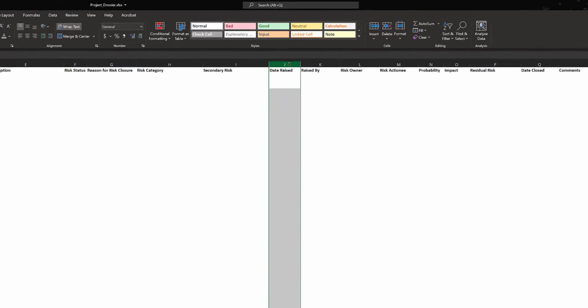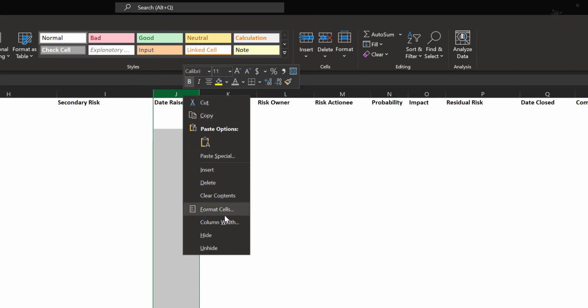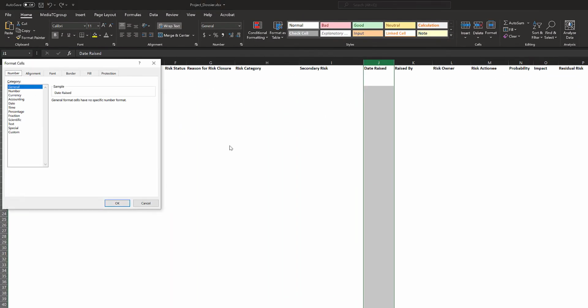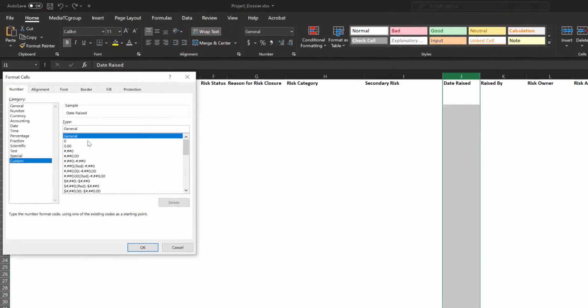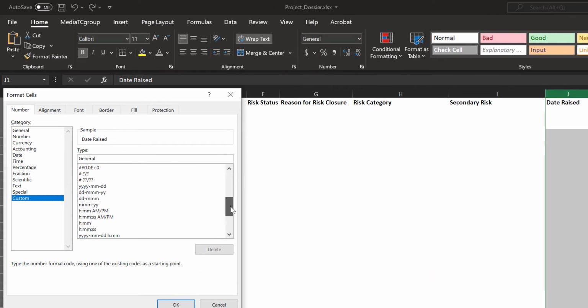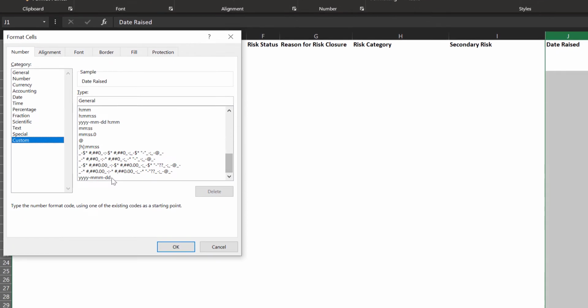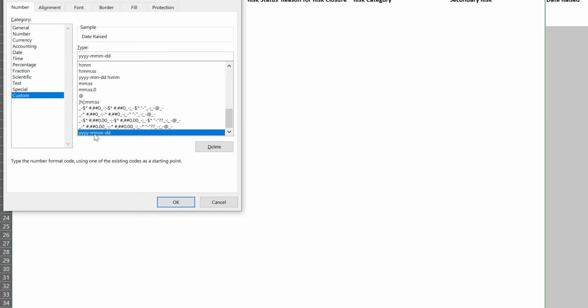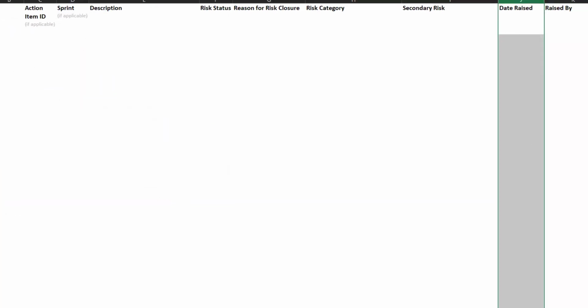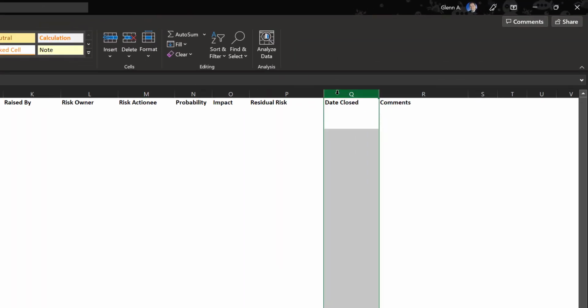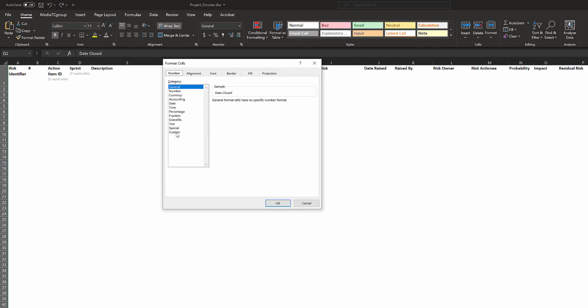Let's continue with our column formatting, especially with the date field. It's important to take the extra step in establishing the date format convention. This way, when you're communicating with your stakeholders, you'll minimize any confusion when referring to either the year, month, or the day. So to minimize this, I format the cell to display the entire 4 digits for the year. This is beneficial when projects straddle between the back half of the year and continues its execution into the following year. As for the month, I use the 3-letter convention.